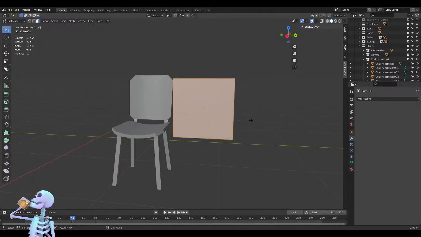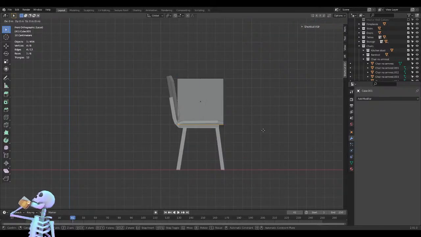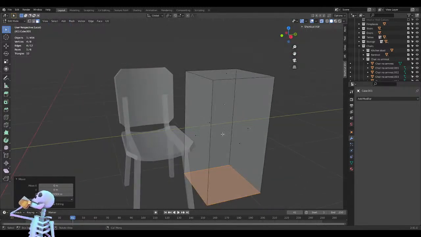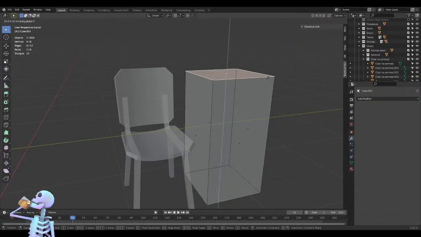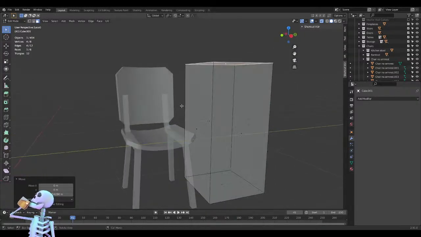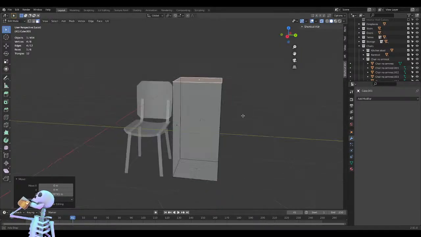This one at that point, right? And this one a little bit higher. Oh, maybe a little more.